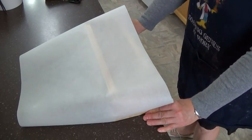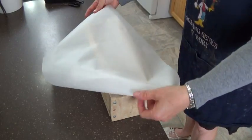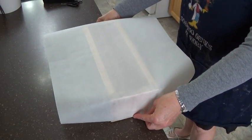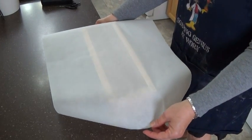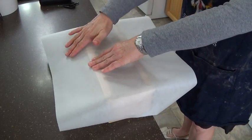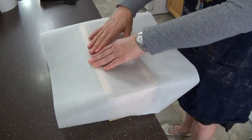There's many different types of wooden molds. I just put that over, and I try to make it as even as I can on both sides. I just eyeball it. There are ways around that so you can be exactly precise for how much you have hanging over. I know over here it's a bit too much, so I'm going to end up cutting it anyway.